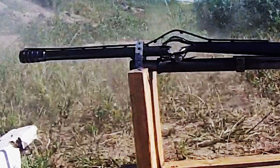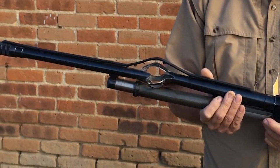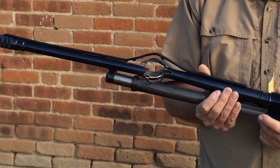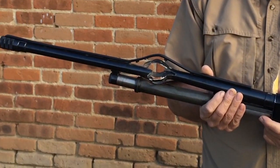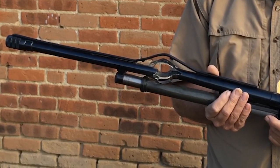The main thing is you want to make sure you've got a clear barrel, free of obstructions — from little tiny twigs and leaves to mud, dirt, and rocks. Cal's now going to take this shotgun into his hunter education classes to show young hunters the reality of what happens if you're not careful in clearing your barrel of obstructions.